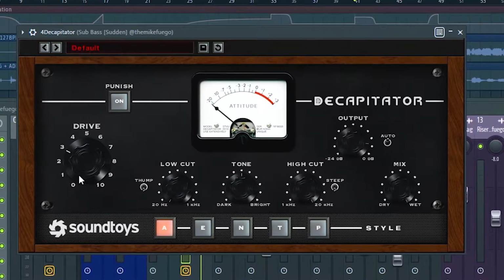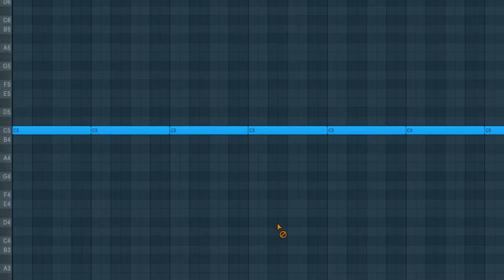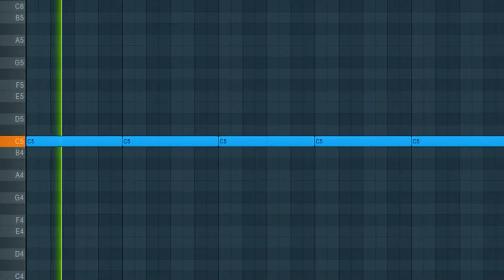And I do have it routed to a mixer track, where it's just the default preset, and I've turned the drive up to about 3. And it's just playing this pattern on C, as we're in C minor. And I forgot to mention that we're also at 127 BPM. So with the melody, this is what the sub bass sounds like.